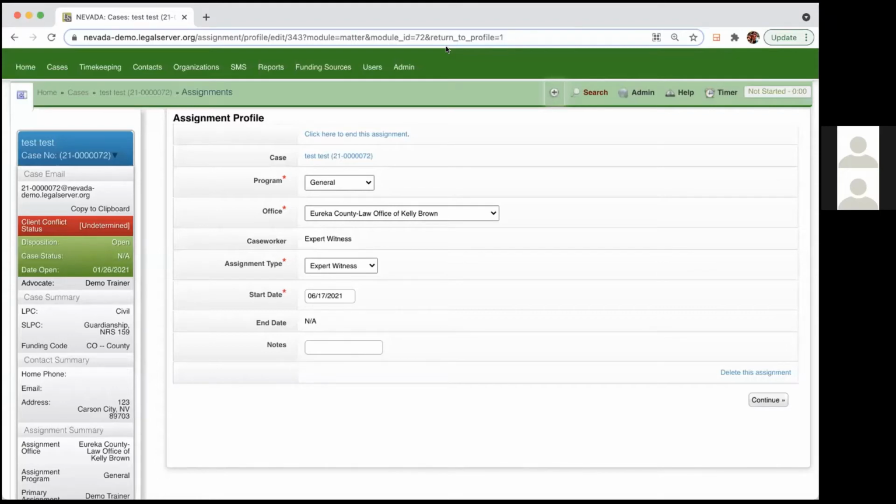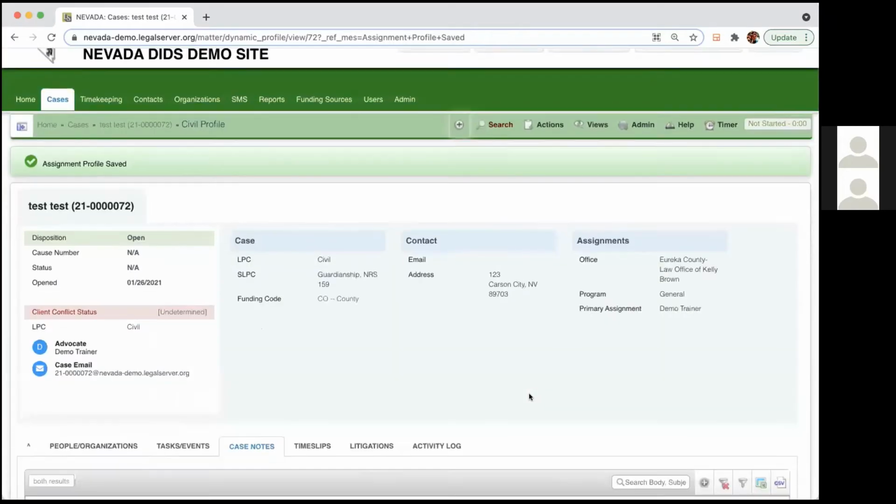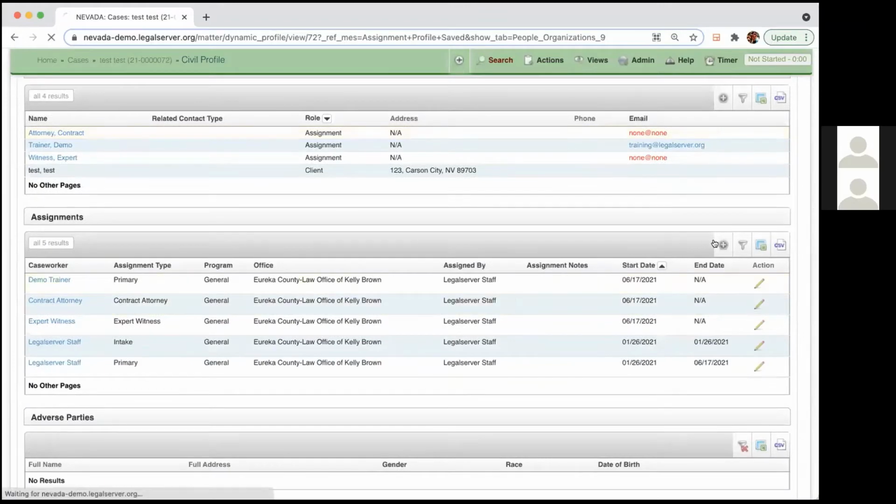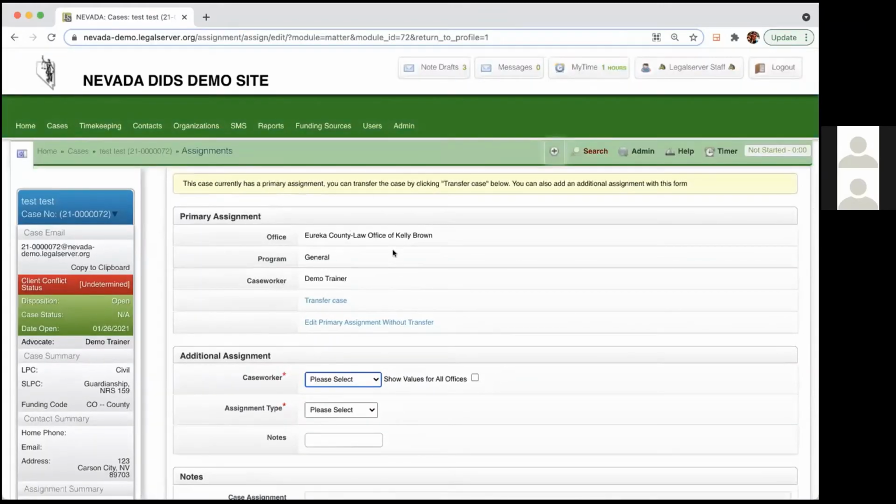So yes, you will be able to transfer it to another office. So if I go back, I'm just going to go ahead and update that assignment. If I go back to that page where we were transferring our primary assignment, that's what's going to determine who can view the case, by the assigned office.